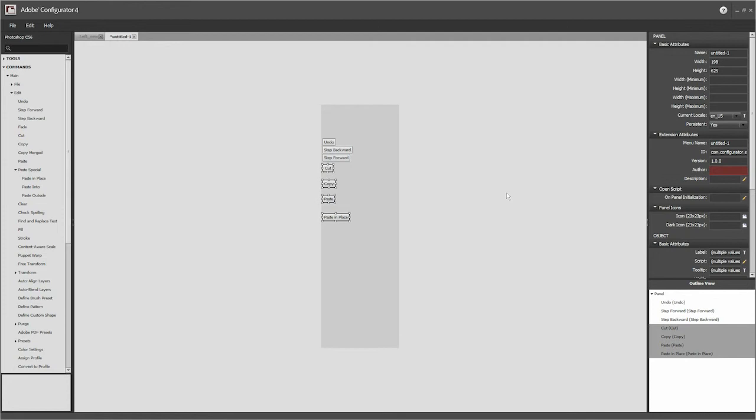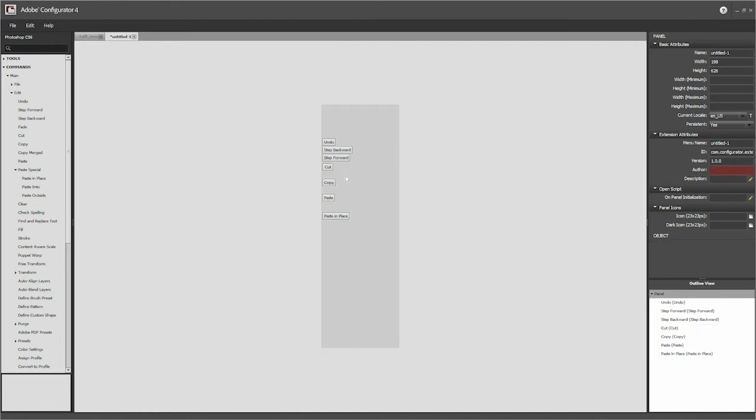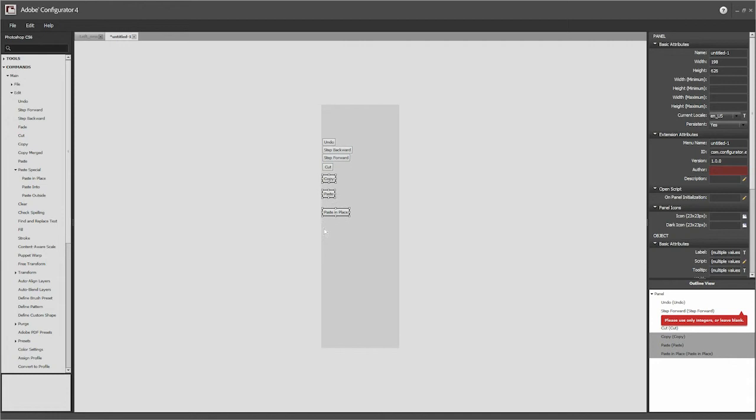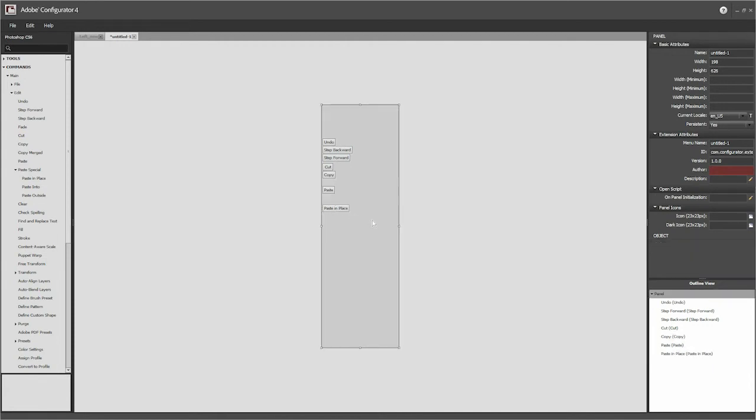I'm just going to do 5 apart. Okay, and then these. You can actually hold down Shift and move them. There we go. Same thing with this.